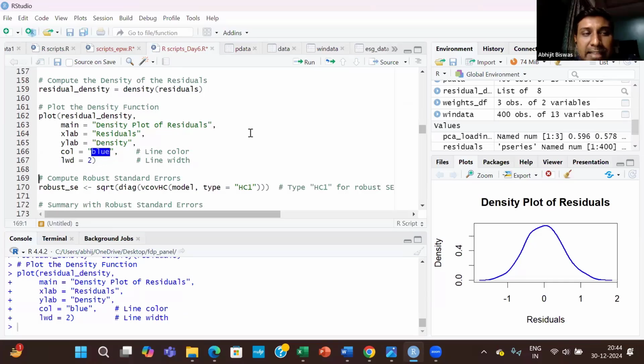But as I told you earlier, every time you report your coefficient in the research paper, you must use robust standard error. Why should we use robust standard error? Because many of the regression assumptions we may not be able to meet in the real world, like heteroscedasticity, autocorrelation, and normality of the residuals.